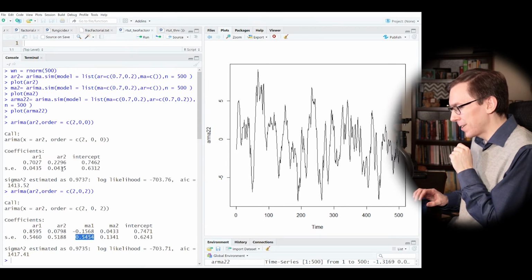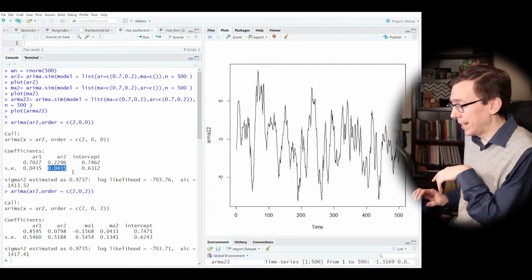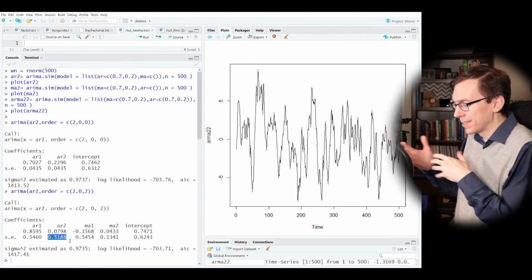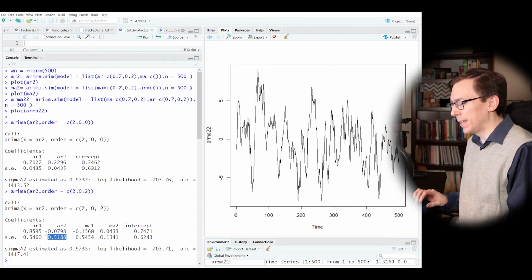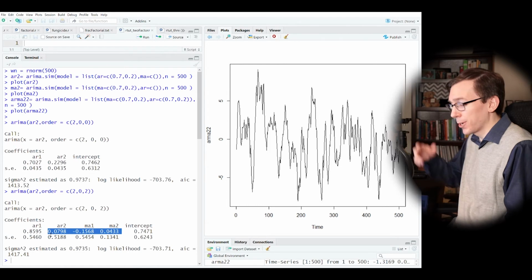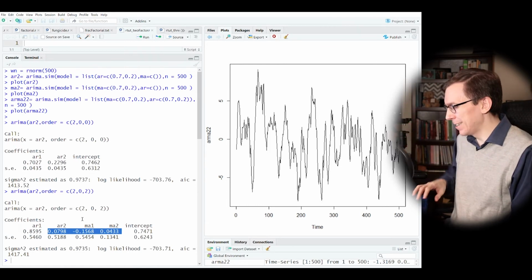First of all, the standard error in the correct model is pretty small, right? It's 0.0435, whereas the standard error in the incorrect model is quite high. It's 0.5. I mean, it's quite high in contrast to the coefficients. In 3 cases, I guess in this case it's a little bit lower, but in the 3 cases, the standard error is larger than the actual coefficient itself. That's probably a bad sign.